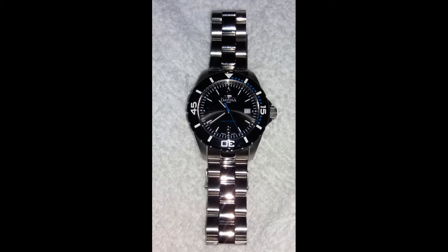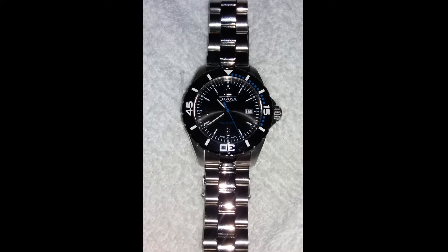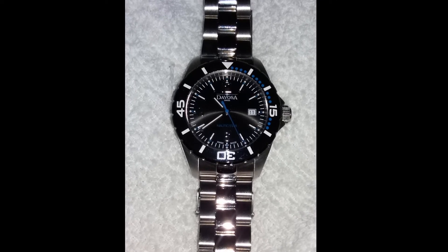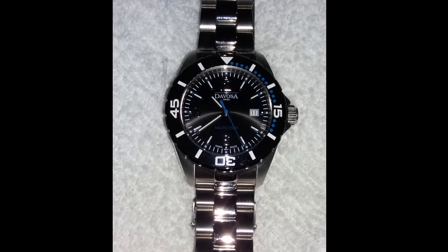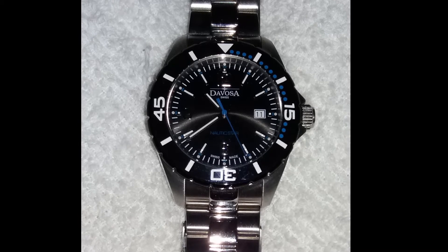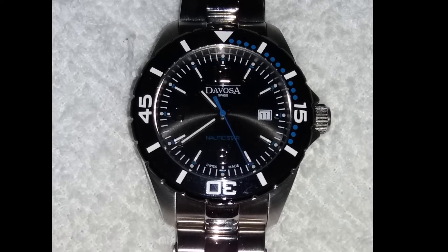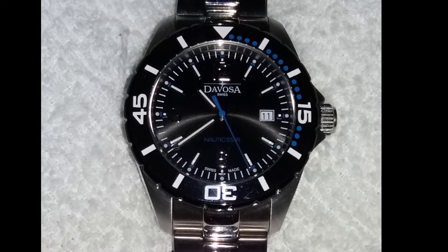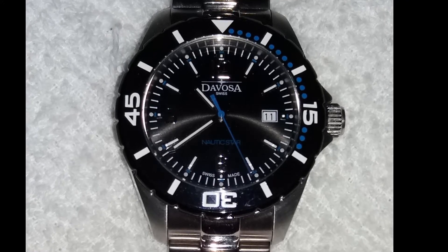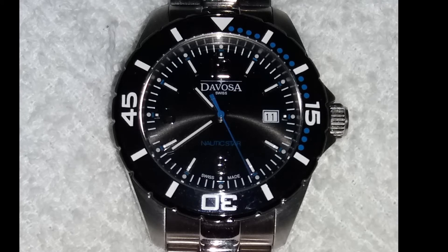Next up we have an extremely robust watch by Vosa. He says it's one of the few watches he hasn't taken off the bracelet — he thinks they belong together. It has blue lume and a beautiful bracelet, and he says it can be and is worn everywhere. I like that he went with the Vosa that is not an entirely copied watch from the Rolex Submariner. This one does have some similarities but it's definitely not a blatant copy. It's a beautiful watch with very interesting details such as the blue accents on the bezel just before the hour markers and on the seconds hand. Vosa makes some of the most robust watches in its price range, so this will definitely work for his fitness activities.